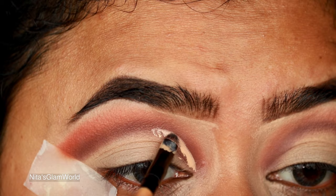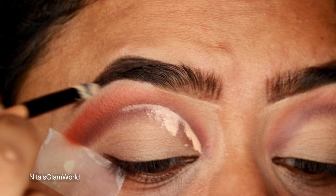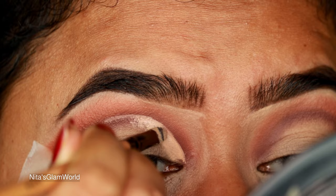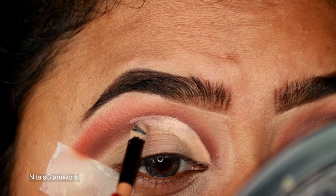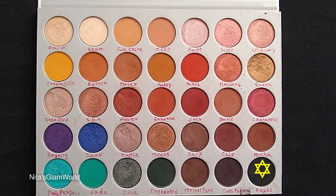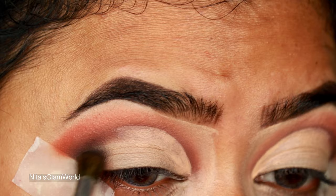I'm placing the concealer a little bit higher because I have hooded eyes, so I'm creating a new crease. I'm applying the concealer right where the brown is peeking through — I don't like to apply it all over the eyelid again because it looks heavy and crusty, and having to remove and reapply with micellar water is too much hassle.